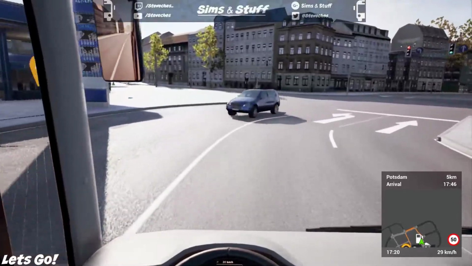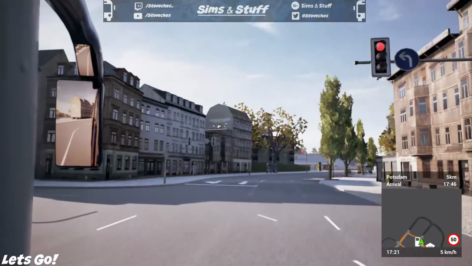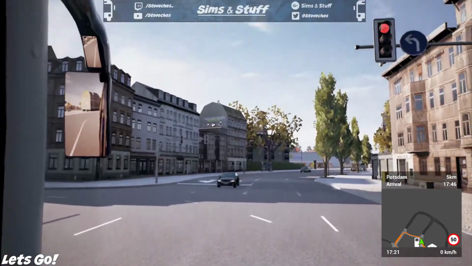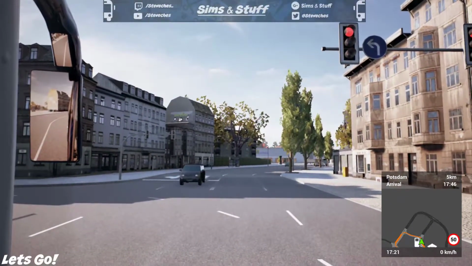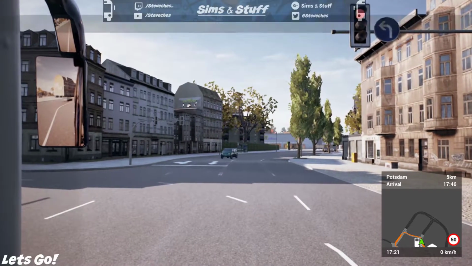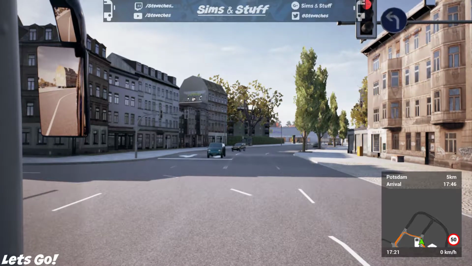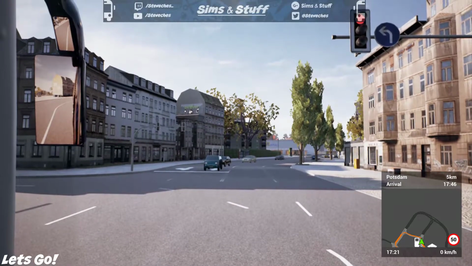So we've got to go left here. One thing I do prefer about this coach is that because we've got all this windscreen, as opposed to the Skyliner where we've got a deck above us, at least we can now look up using the joy of Track IR and see the traffic light change. Whereas before we couldn't quite do that. Come on then. There we go.